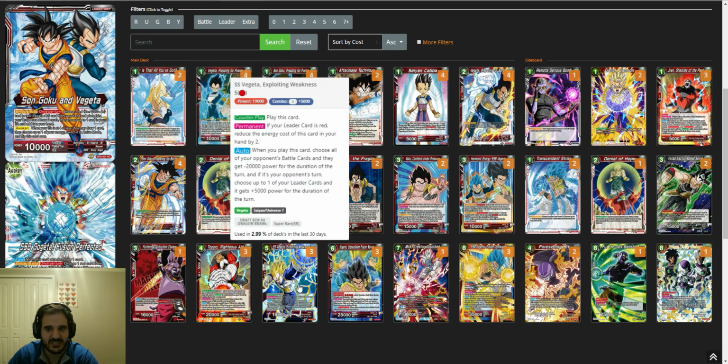SS Vegeta Exploiting Weakness. In Niagara, I only had 1 in the main and 1 in the side. I decided to play 3 in the main just because of how prevalent Bardock, Warriors Warcry is now, and it's absolutely needed, and you need to see it. You need to see it often.